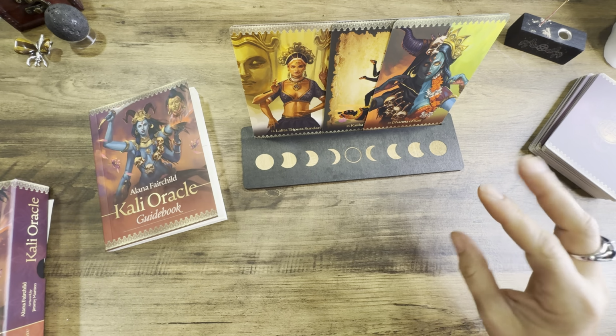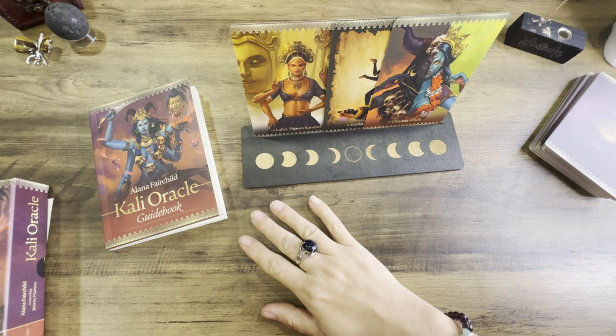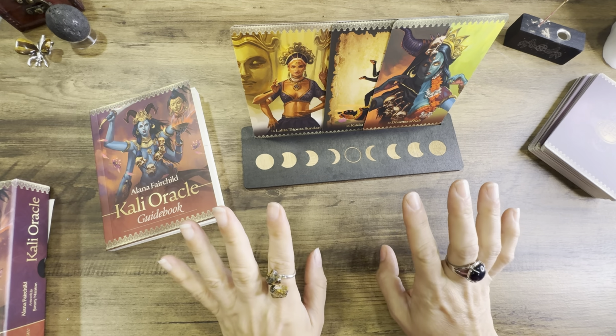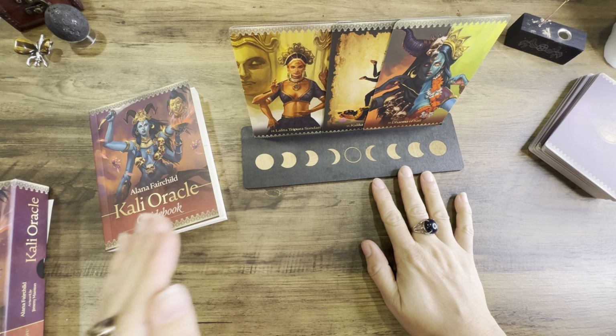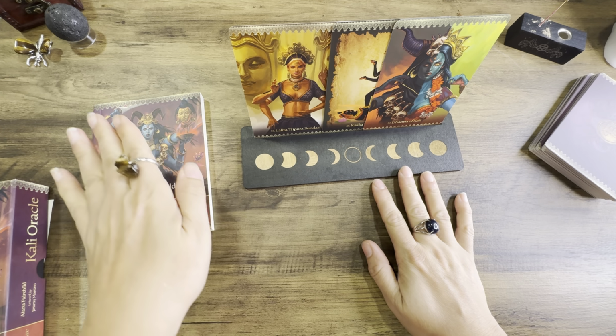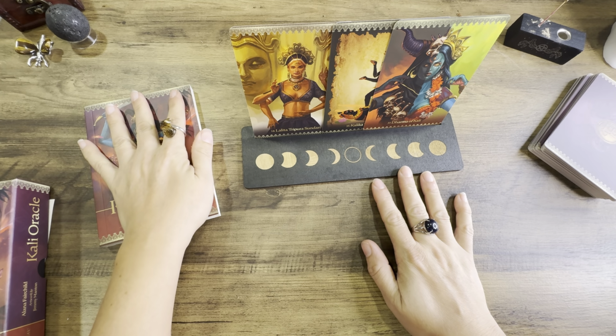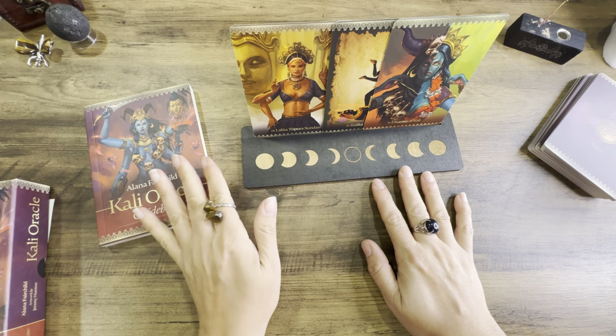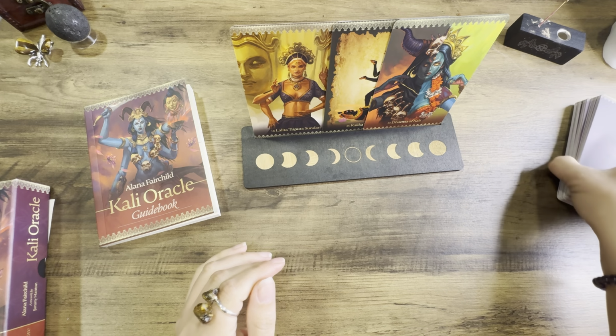I already feel such a connection with this deck. I don't know how you guys feel about this, but I'm loving this deck. It is very detailed. I love that there's an invocation ritual after each card. I absolutely love that. I think that is so amazing to have.